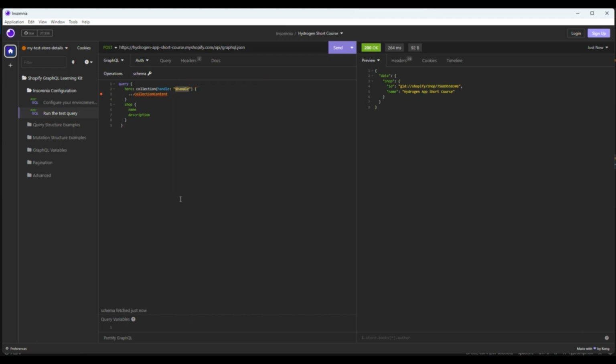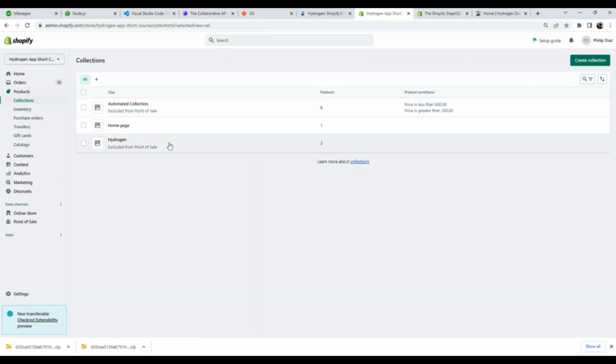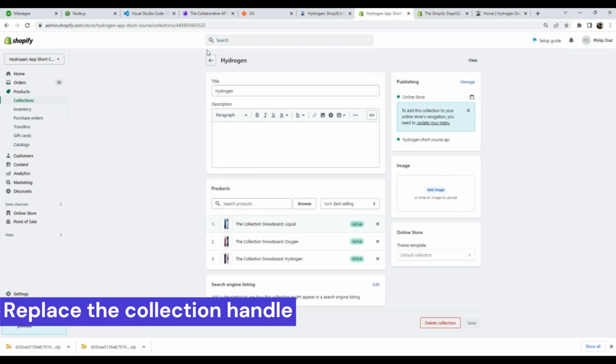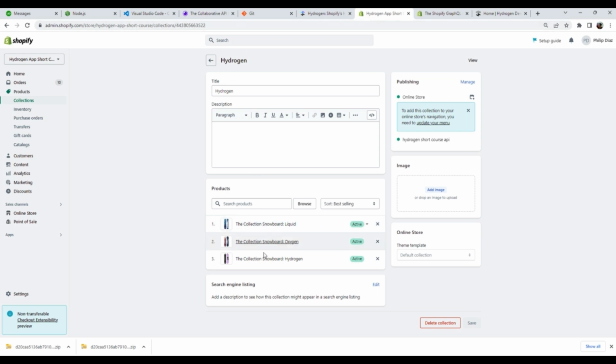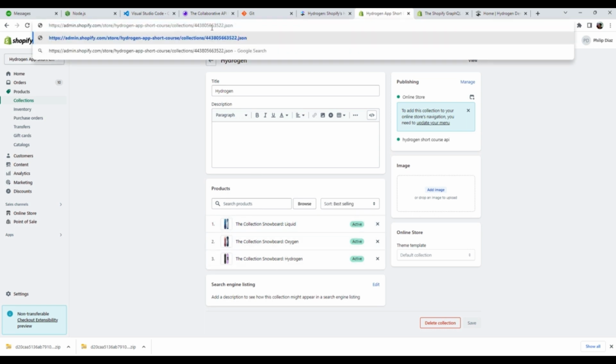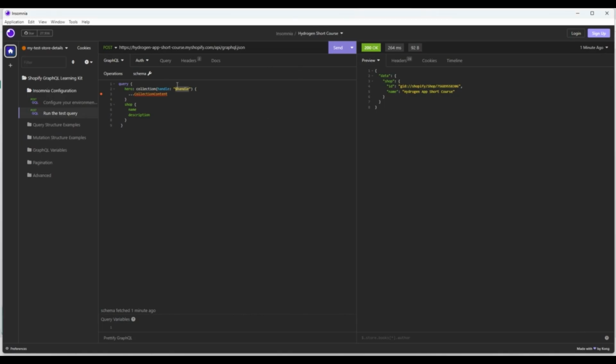So we just wanted to test if everything is okay. But what we don't have is the freestyle collection. What we have right now is the test data from when we created our development site. So now if we look at the handle, we're going to add that .json to the URL, then look at the handle, copy that, then go back here.